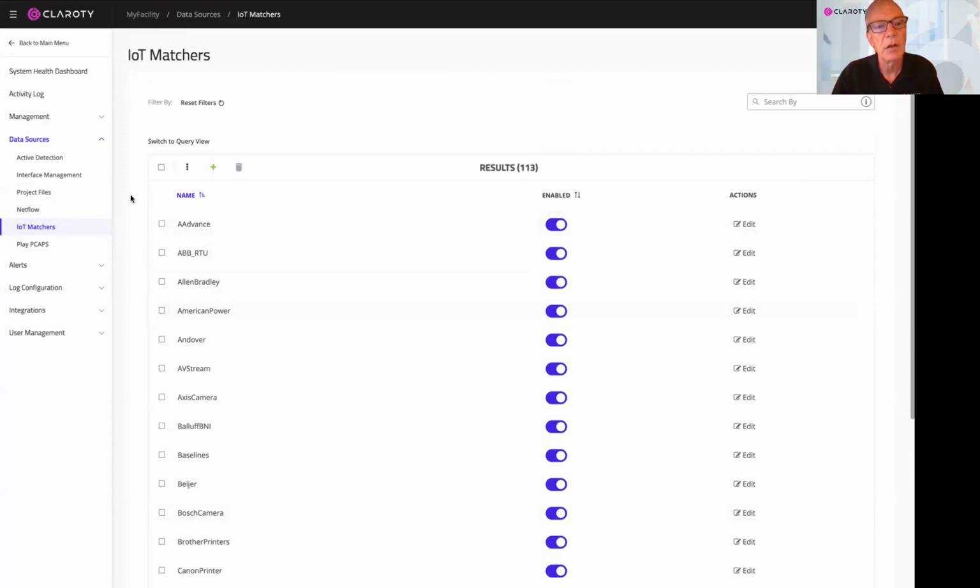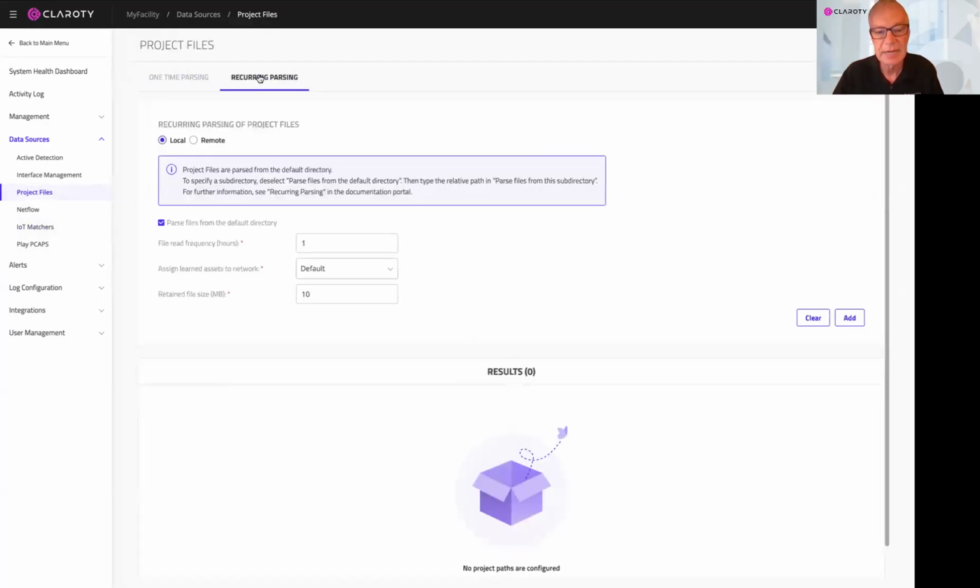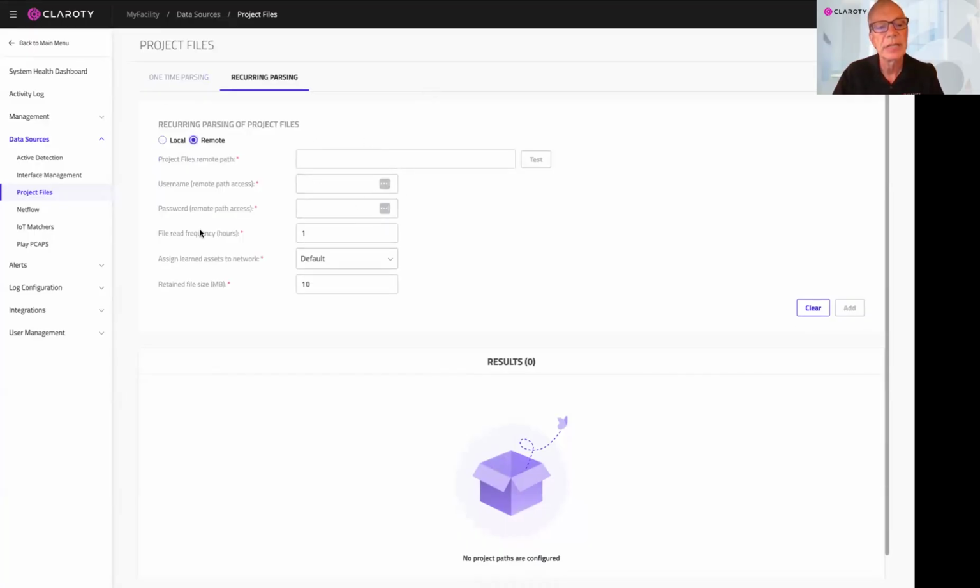We've also taken all of this safe active query technology and developed it into a standalone executable that can be executed from existing workstations in the environment. Also have the ability to read project files from a number of different manufacturers and process control. Do one-time uploads of those, or set up a recurring schedule to have CTD go out and safely read them.